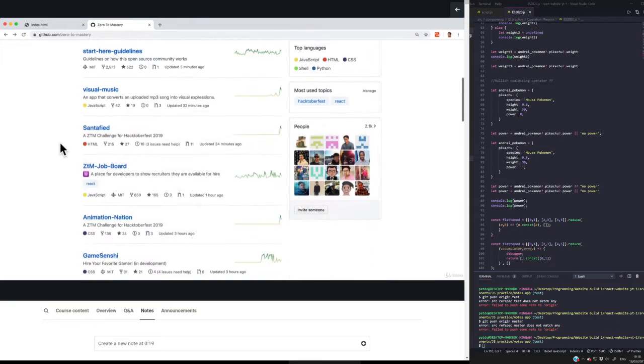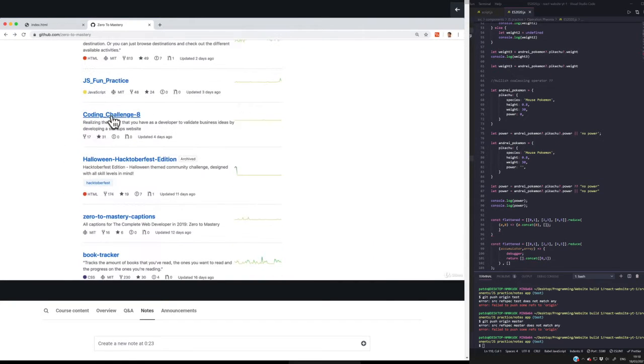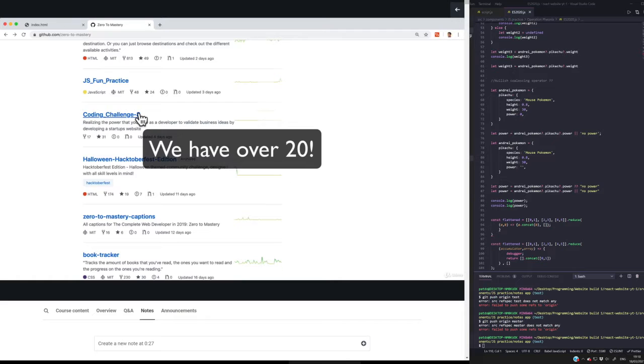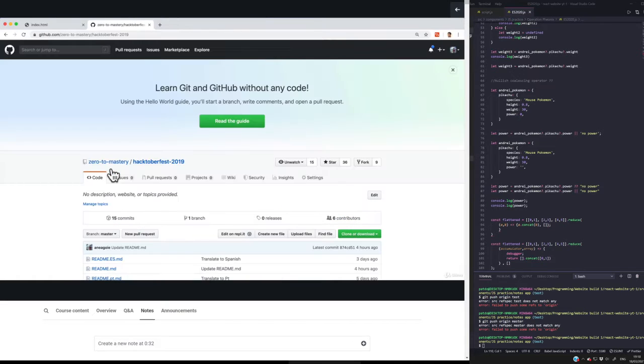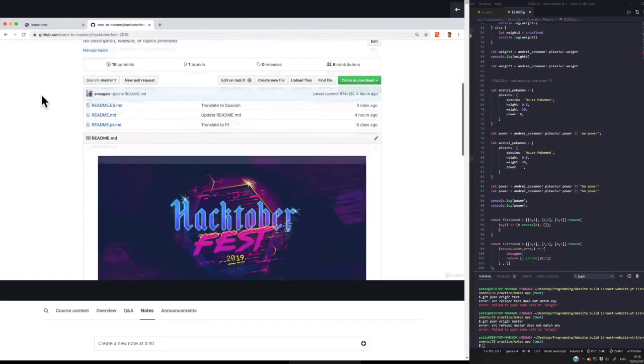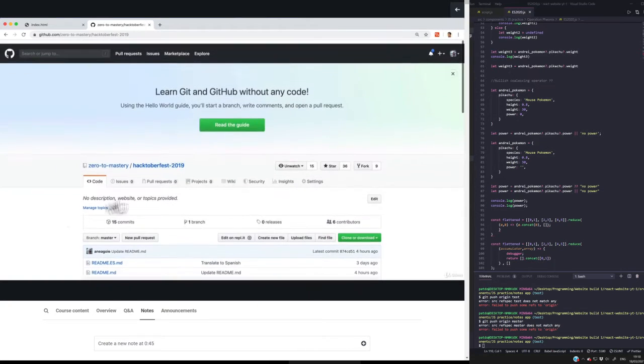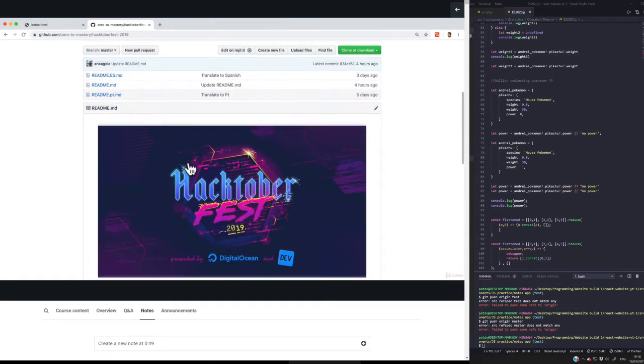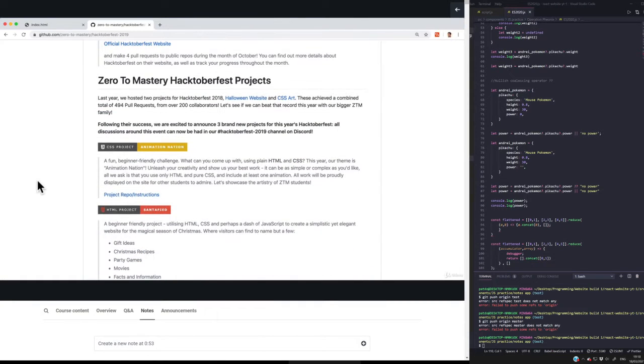Now, in our community, every month we do coding challenges. You can search for coding challenges here, but this month is a special event because we're actually doing a Hacktoberfest event. This happens once a year in our community in October. You can see that if we click on the Hacktoberfest 2019 link, depending on when you watch this, you might have a different year. You see that we've provided for you an opportunity to contribute to an open source project.